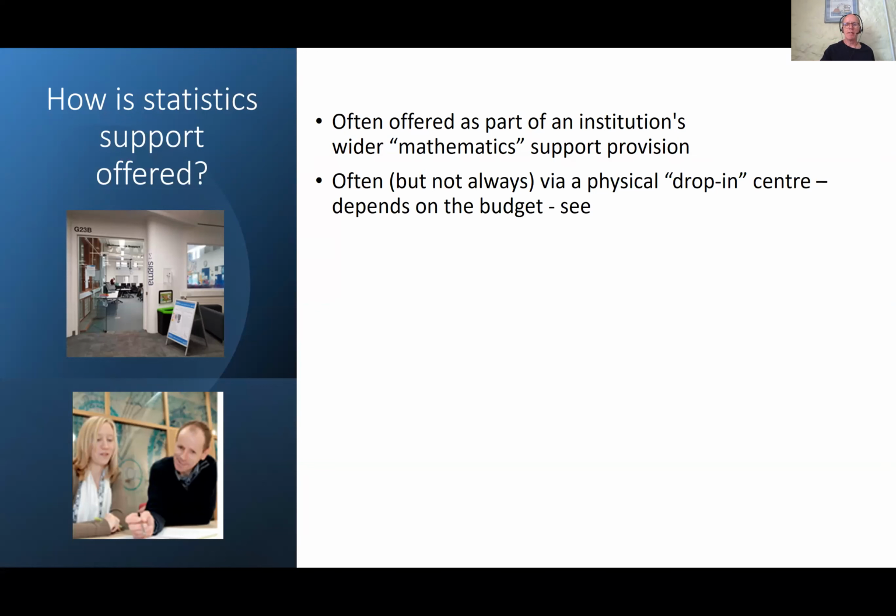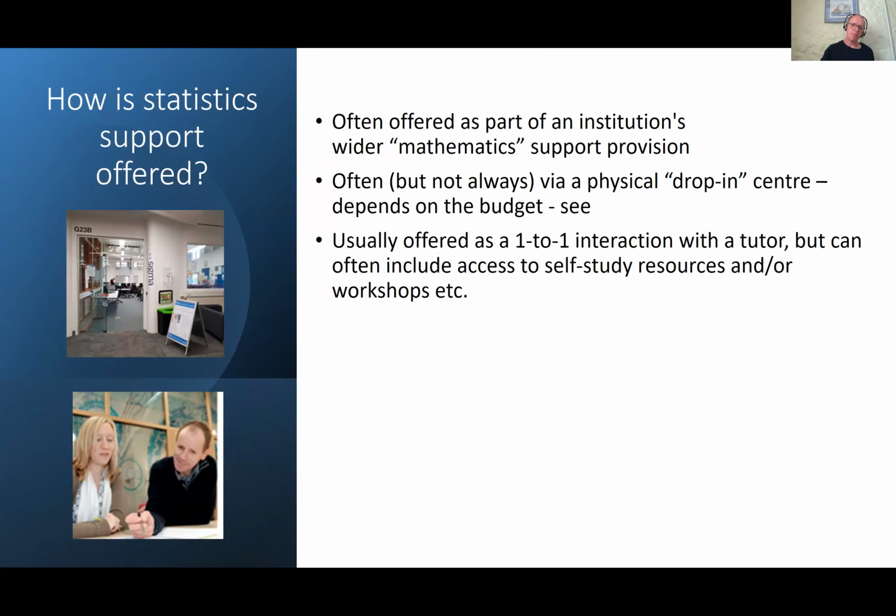We're very lucky. We're well funded. I won't say that to our VC, but we're well funded at Coventry, so we're very lucky. It's usually one-to-one, such as in the photograph there. You can see a picture of myself posing with a student. That was a real session, by the way. It wasn't necessarily constructed there. So it's usually one-to-one, but it can include support through resource provision. It doesn't have to be in person, or it could be through workshops.